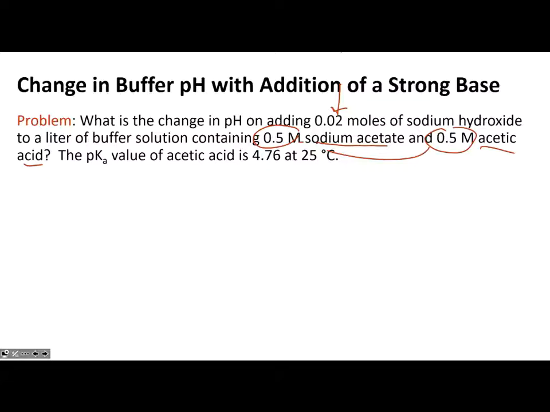So how would you approach this? Did you guys do it? First of all, the question asks for the change in what? pH. To know what the change in the pH is, wouldn't you need to know what the pH is to begin with? Could we calculate what the pH is even before we add the base? Yes, that's what you need to do. What formula would you use to determine the pH of a system?